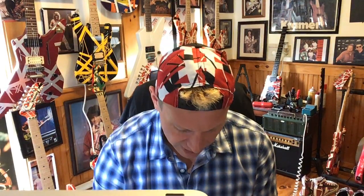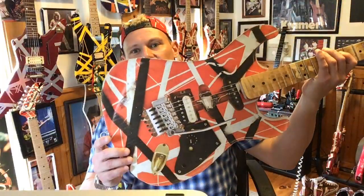Okay, here we go. Eddie was having all these guitars painted for him, and some of them he probably never even saw. Some of them probably didn't even make their way to Eddie's house. A lot of them did. Eddie signed a lot of them, then gave them away. He played some of them. This is where I'm going to clear up a lot of misinformation, which we've talked about on Johnny and Dave's and Jay's show. When you see these Kramer guitars on auctions and people are trying to sell them, these Eddie Van Halen striped guitars like this auction guitar, which we'll talk about, they've got the signature and all that.